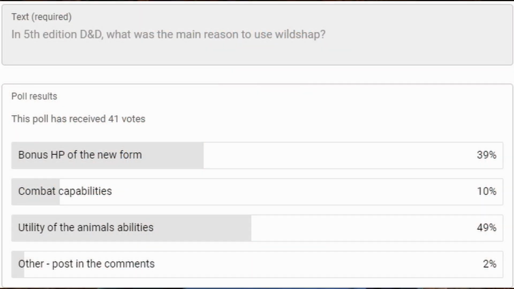I took a totally scientific, completely unbiased poll of my YouTube subscribers, and these were the results. About half of the responses stated that the main benefit of wild shape was the utility that comes with the new form. Second was the extra hit points of the animals, and finally the combat capabilities.